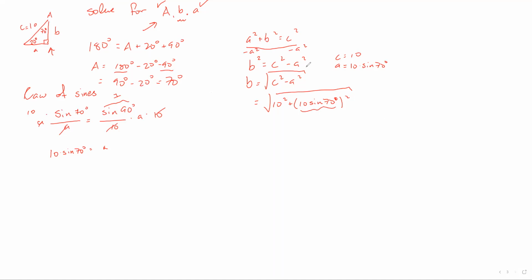All right, so let's now figure out what a is. Here, let me pull up my calculator. 10 times sine of 70 degrees. So it's just a little less than 10. I think it ends up being something like 9.4. So we have 9.4 squared plus 10 squared, which is 100, and then we have the square root over everything. So punch that in real quick. Square root of 100 plus 9.4 squared.